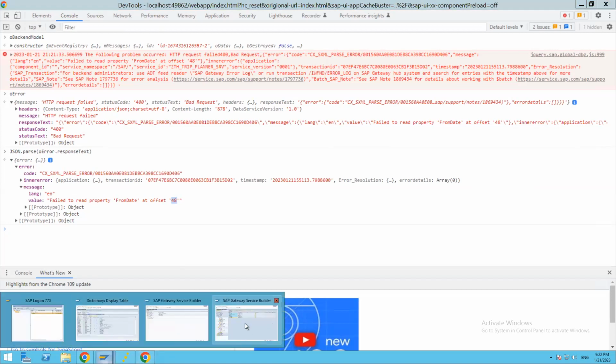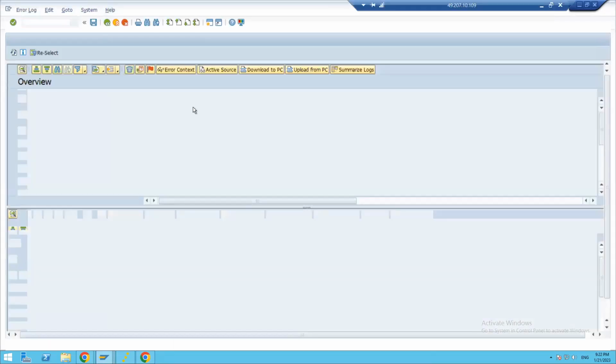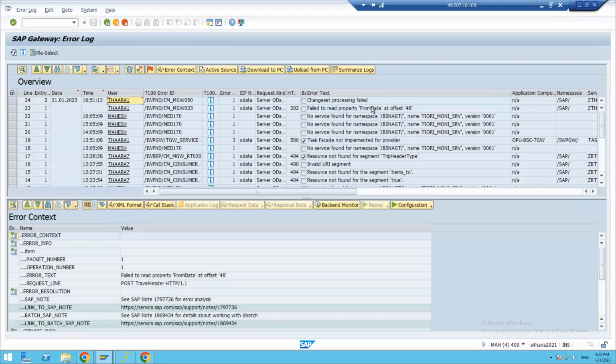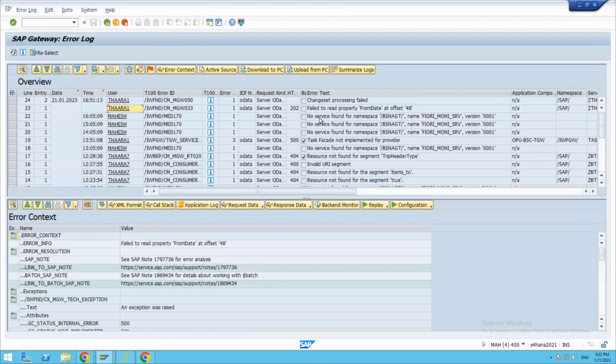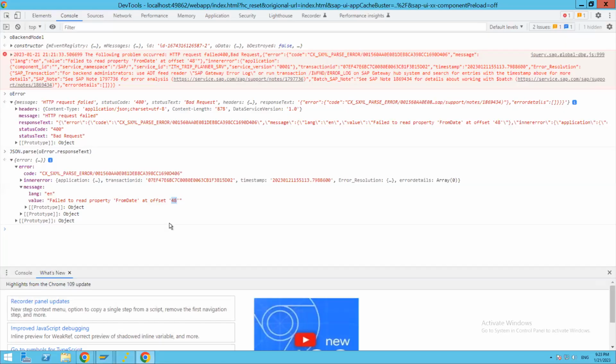The same error message will be reported in the backend error logs as well. So if you see in the error logs, you will see the same message: change set processing failed. By default, it has triggered the batch call and failed to read property from date at offset 48. Whatever message the backend is reporting, the same message will be returned back onto the UI as well.